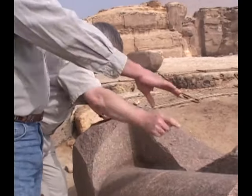They could have tumbled these down, but why pick a block, tumble it down, and then not use it and leave it here? If they wanted to quarry and wanted building material, why not take these stones with them? Why not use the one that you've already tumbled? And what we have here are hundreds of blocks that have just been thrown off the pyramid. Thrown away. So it's more like a natural disaster rather than a man-made destruction. Yes.